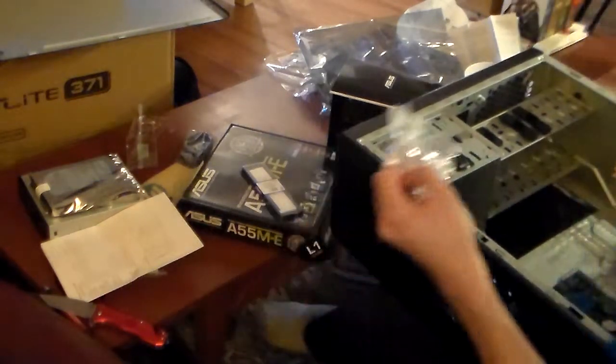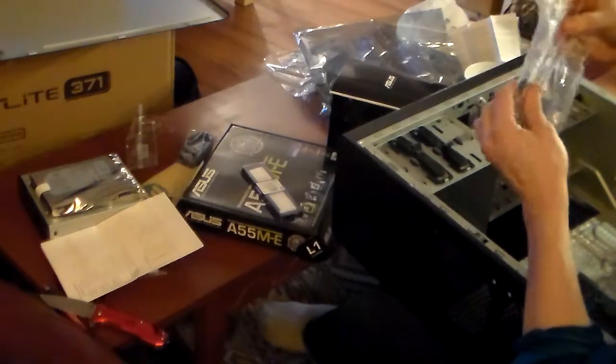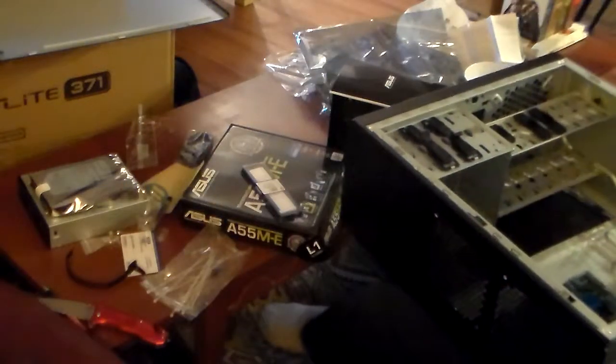Okay, we have that, all that installed. We have our zip ties, have everything good. Speaker. I don't like the speaker, so. Comes with it. This is Gert. He's disguised. Oh! Would you look at that?